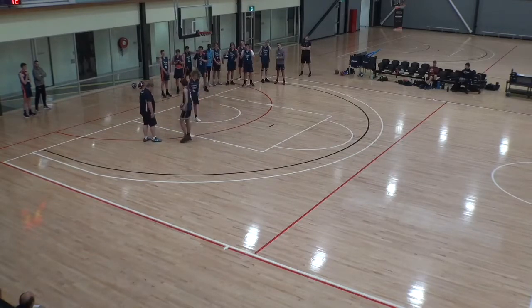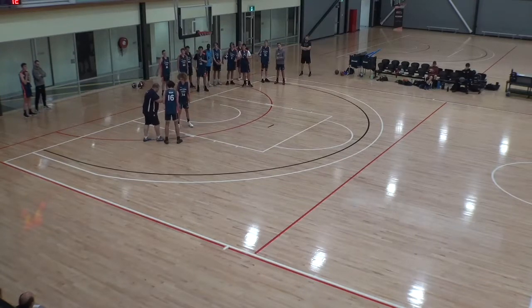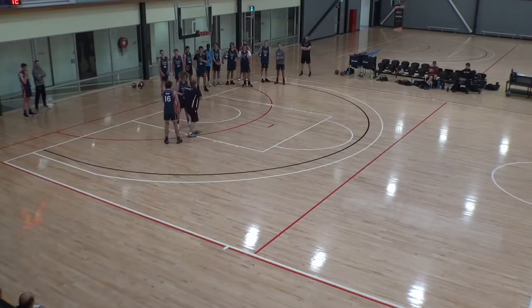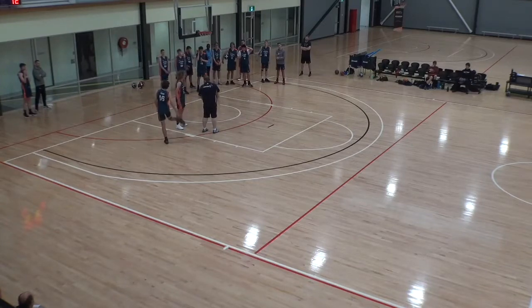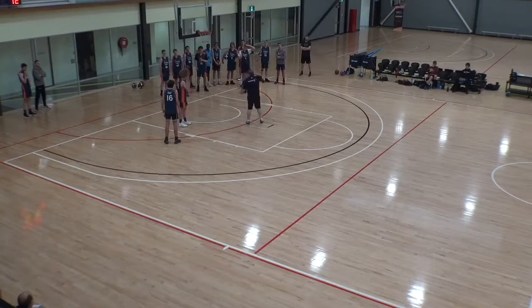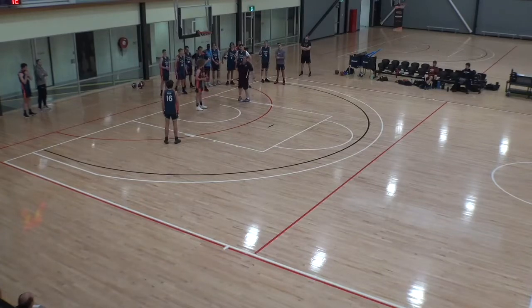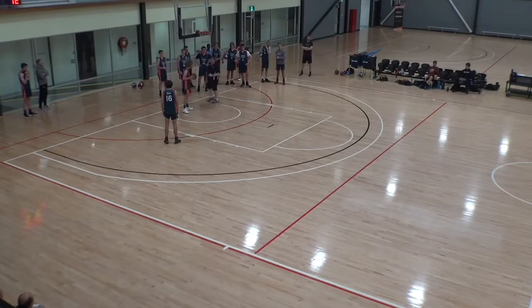So what's going to happen? You're going to start here at the red line. You start with the ball. Flip him the ball. Then you're going to receive it here. Put it over the rim. You're going to rebound it. You're going to run one more step. Put it over the rim. You're going to rebound. One more step. Put it over the rim. One more step, put it over the rim, then rejoin the line.